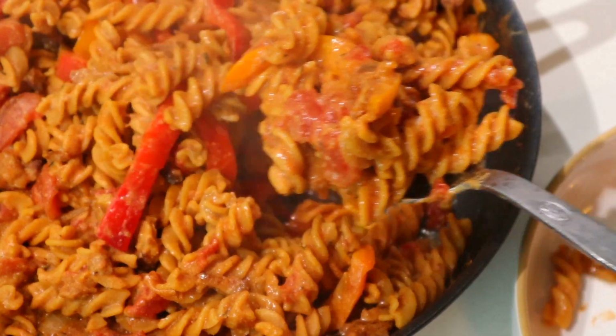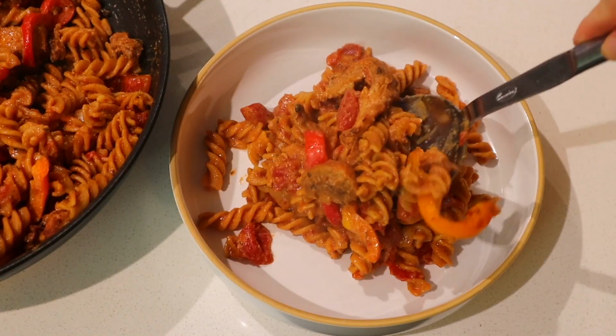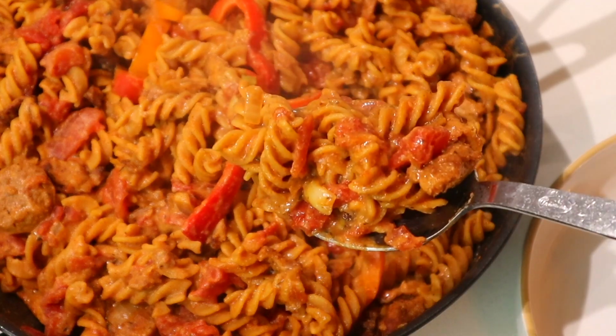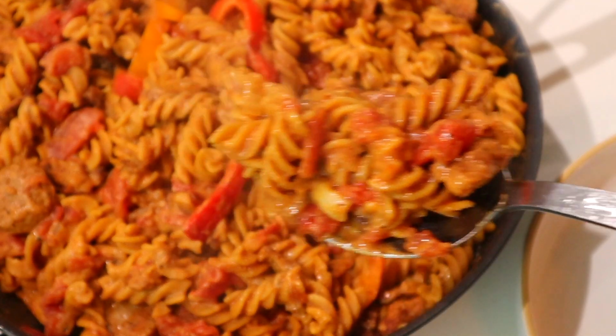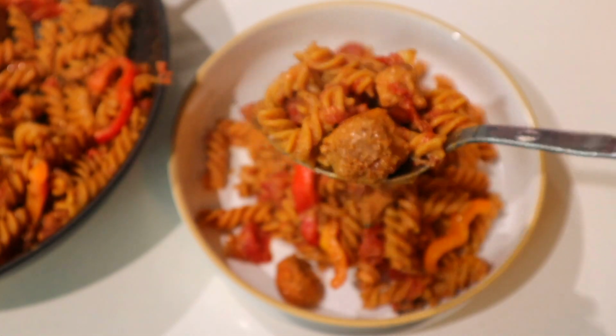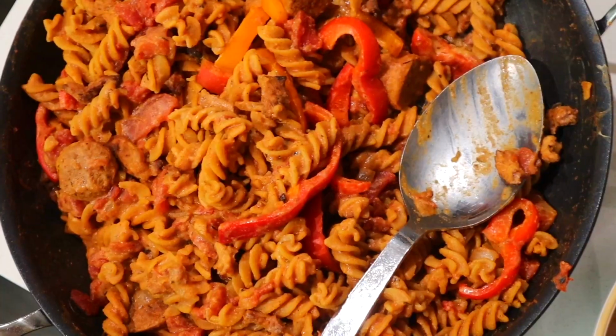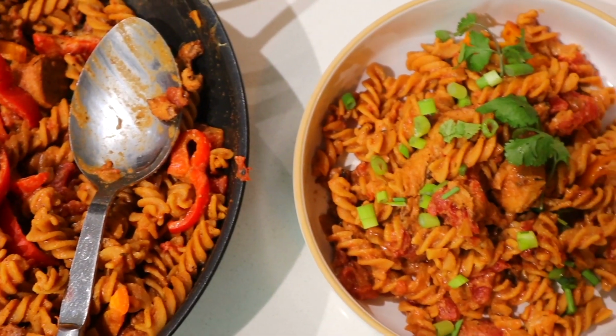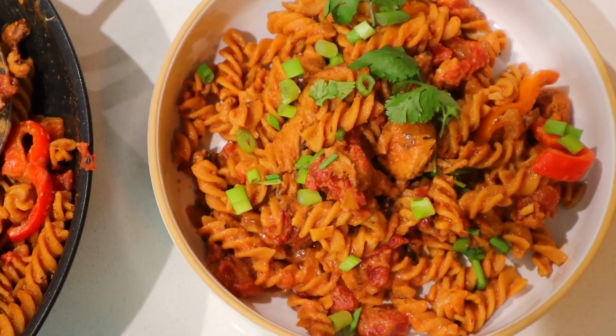And that's it, you guys. This is like a 30-minute meal. It is so delicious, so filling and hearty, and it's just like amazing. Now, if you're not a fan of plant-based meats or sausages, or you just don't have them nearby, you can absolutely substitute them out for a can of red kidney beans or even chickpeas or any other kind of legume or bean that you have on hand. That'll definitely still be a healthy and delicious choice.